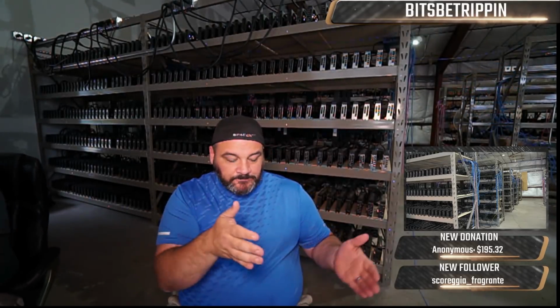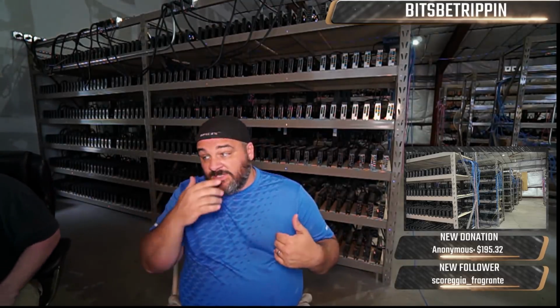How hard is it to turn on the full farm? Not that hard. You preset all the motherboards so that if they receive power, they kick on. You set the wake on state to power on, and then they'll fire up. Since most of them are running Simple Mining OS, Simple Mining kicks on and boots up, so they automatically come on. We can quickly flip the entire farm on in a few minutes, and everything's automated from there.